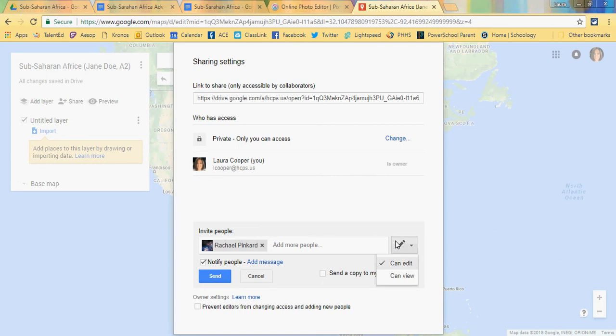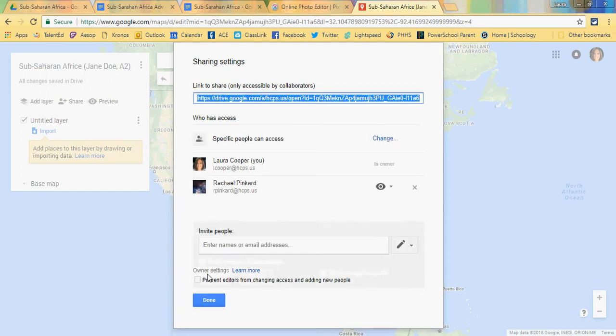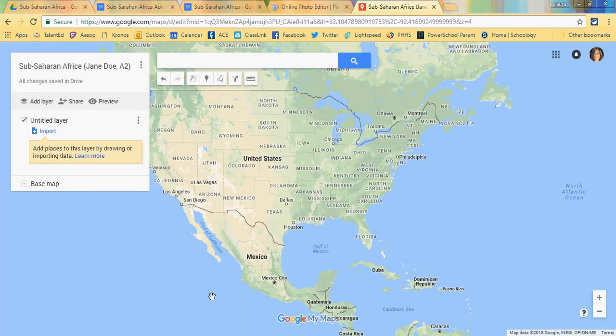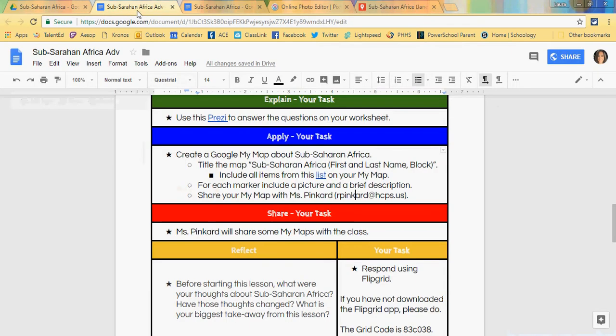And let's give her view-only rights. This allows her to see a more finalized product that's easier for her to check all your different locations. And then click Send. This is going to send her an email, and then she'll be able to access your map. Okay, click Done.